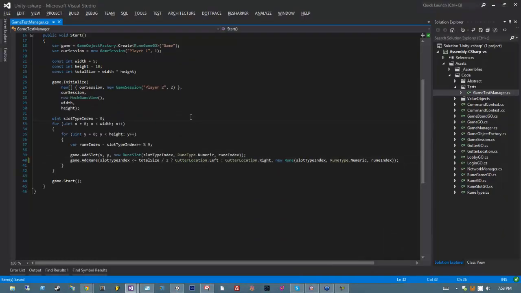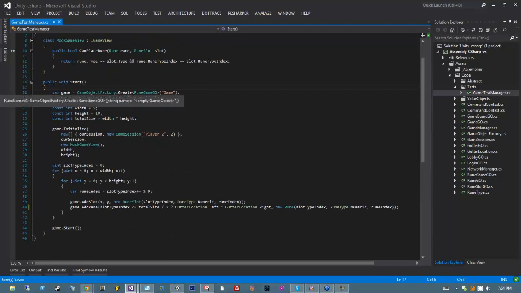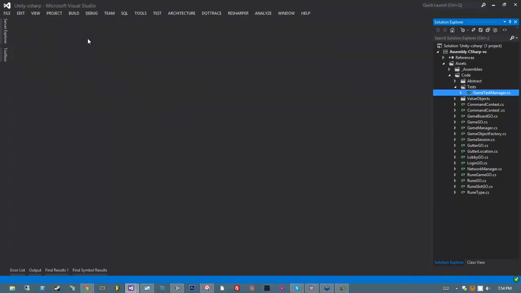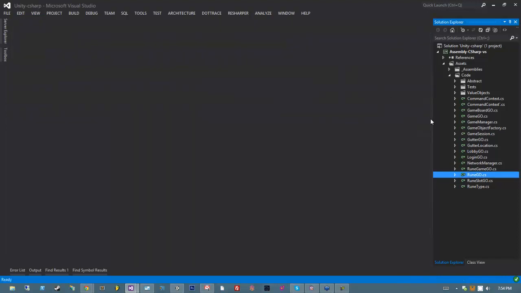Okay, so now we have our game object hierarchy created. We have a basic public API for our game that will allow us to write code both in a test scene as well as hook up our networking in the future. And we have our different objects or different classes that are responsible for a very small amount of things. Now, what we need to do at this point is actually get some textures on the screen.